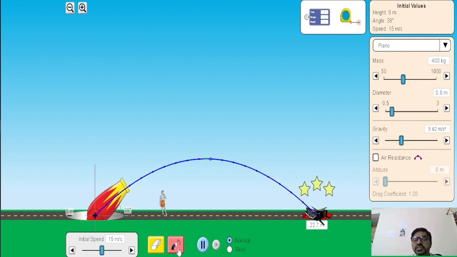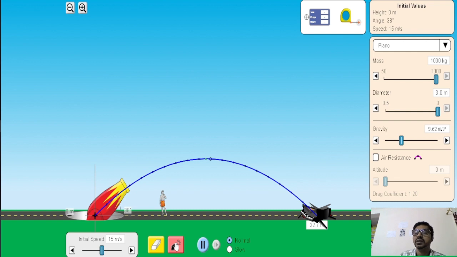You take a smaller size piano, you take a very big piano. Also, you can have a very heavy piano, a 1000 kg piano, and project it, and certainly it is going to get smashed, but the path that is taken by that object is going to be the same, identical path. So the path of a projectile seems to be independent of the mass of the object, size of the object, shape of the object. It seems to be the same. So that is one important aspect.